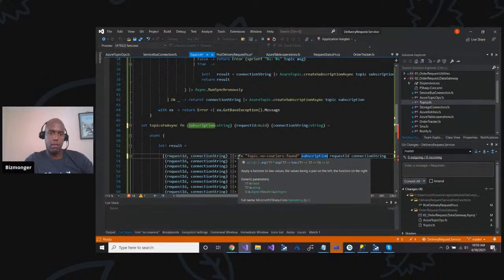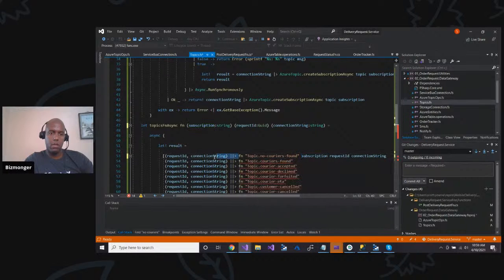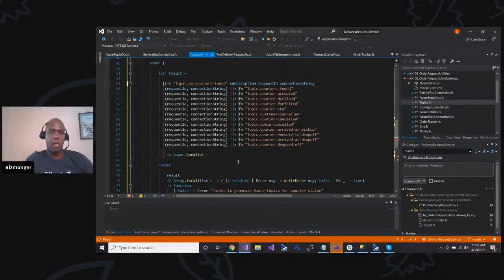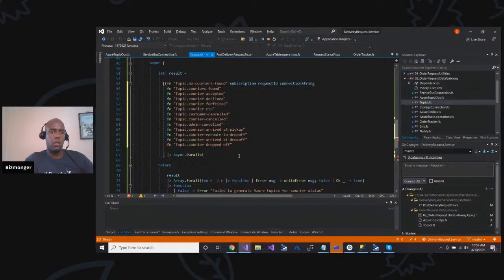So now we would have that. So, boom. So theoretically, we should be able to take the last two arguments, and theoretically do something like this.